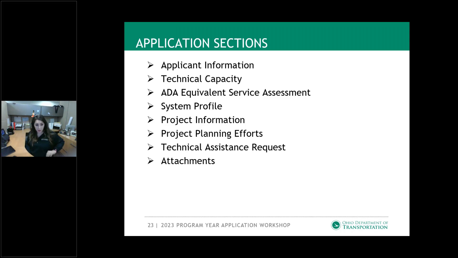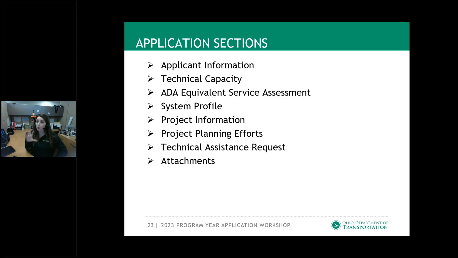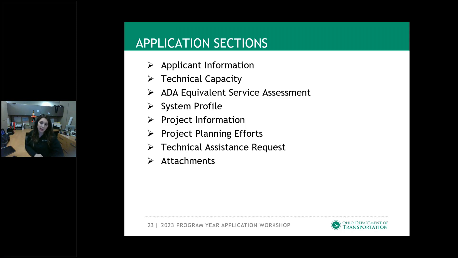Project information is going to apply to everyone. This is where you actually indicate what projects are going to be included in your application. Make sure to select all projects here, as that will dictate what sections you see. If you only select operating and vehicles, you will only see those two project sections. Double-check this — make sure every project you're intending to apply for is represented here, because otherwise you will not see the sections and will not be able to apply.